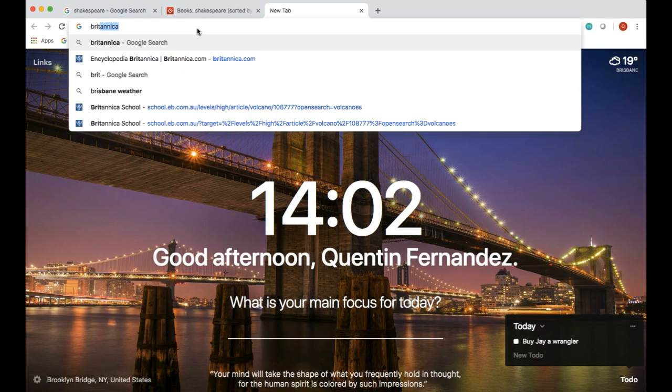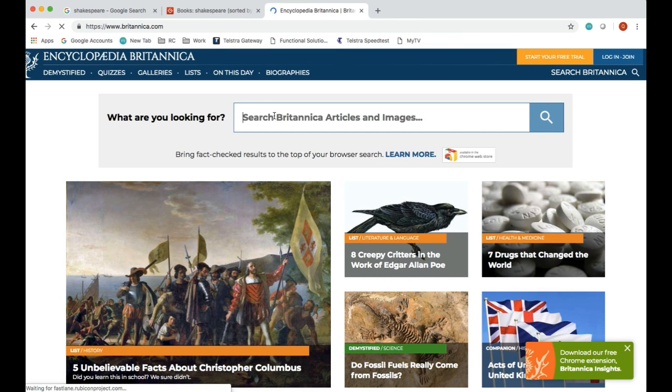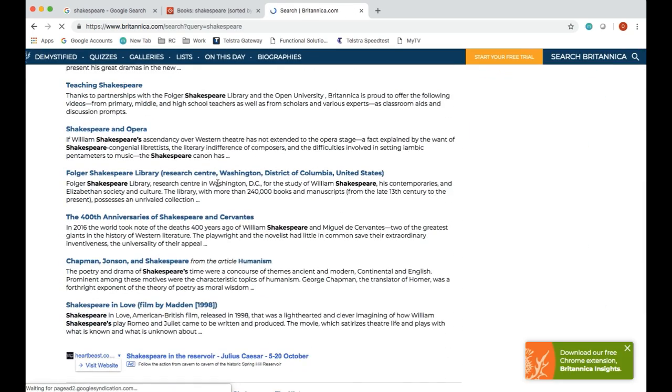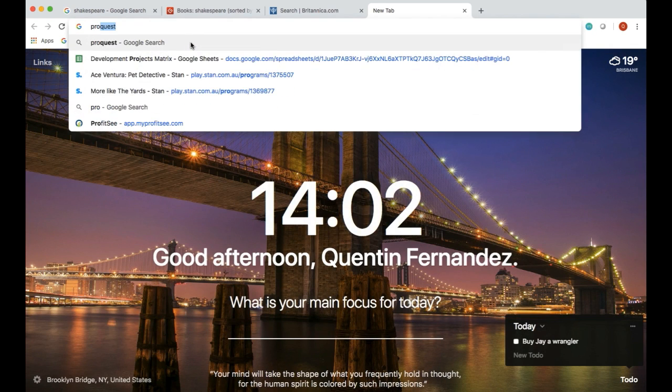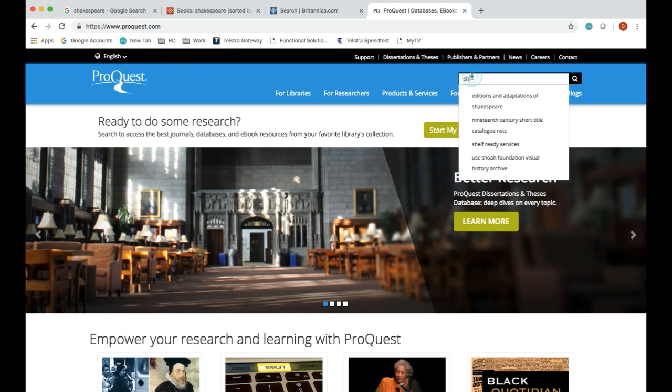I can branch out a little bit further. Re-execute the same search again. See some resources from here. And again with ProQuest.